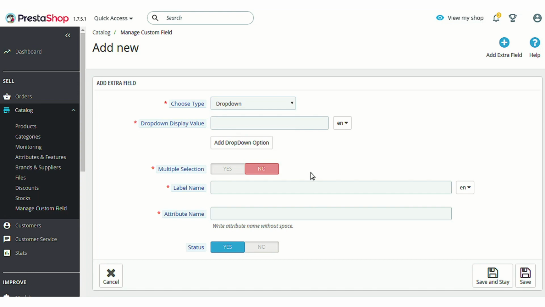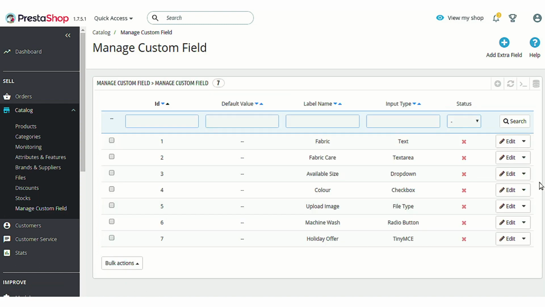So now let's go back to the list of custom fields section so that we can cover each of these fields one by one, and the created fields would give you a clear idea of the information that you would be required to add in these fields to create a custom field. So let's deal with each type of field one by one.